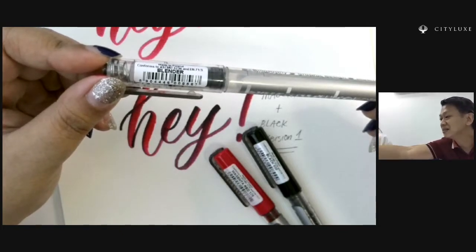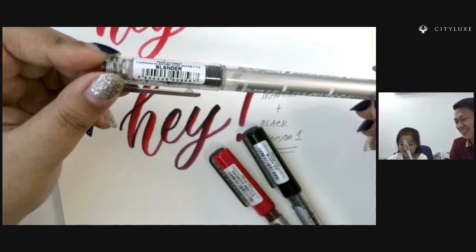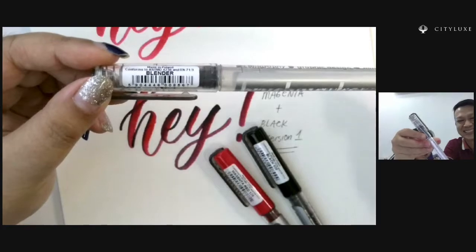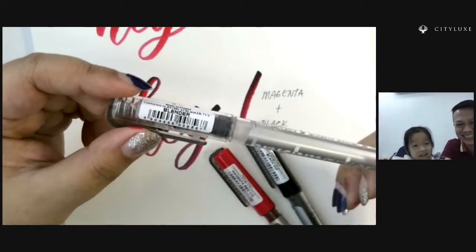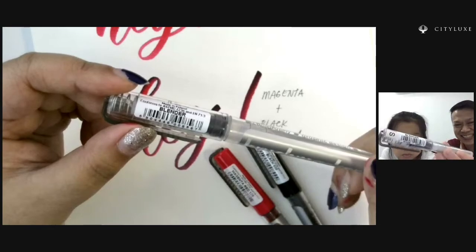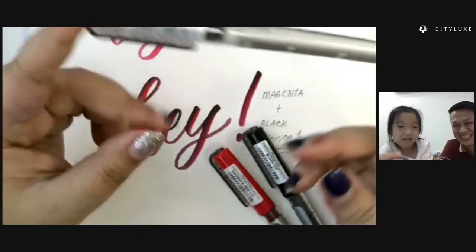maybe if you can get a watercolor brush, but don't wet it so much. Just a damp brush will do, okay? So not a lot of brands have blender. Yes, that one. Erin, show them. That, yes. So not a lot of brands carry blenders.